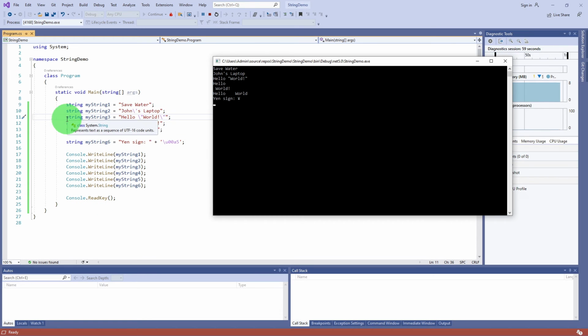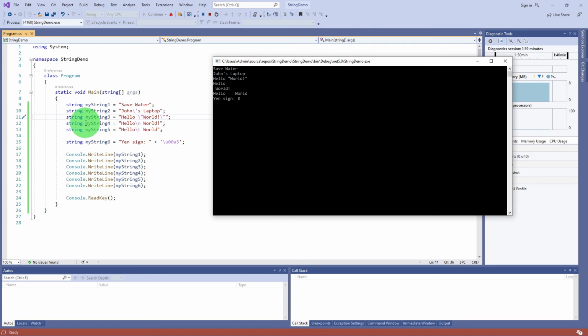And in our next string, which is myString3, we want to put quotes around the word and sign of exclamation. So in order to do that, wherever these double quotes are, we need to prefix them by a backslash. So here is one backslash and there is another backslash. So this quote is for the actual string end and this is the string beginning quote.